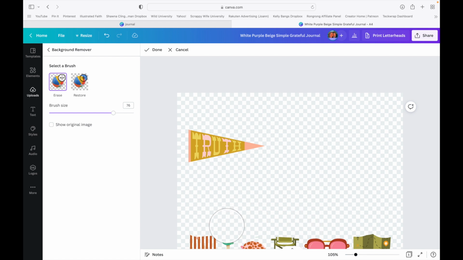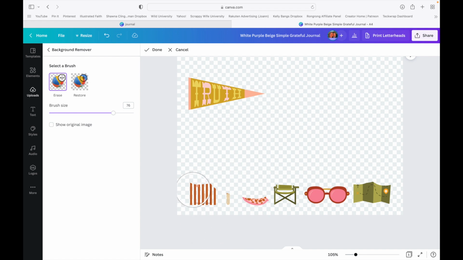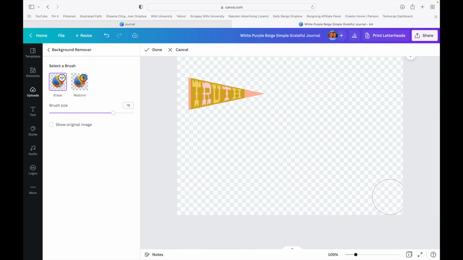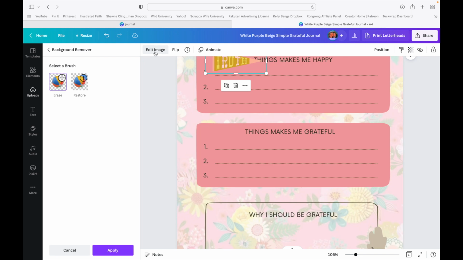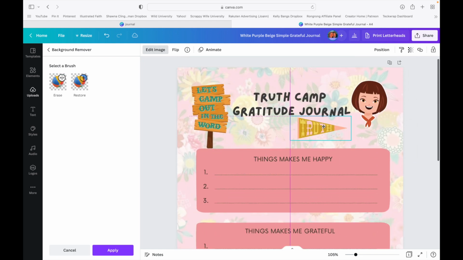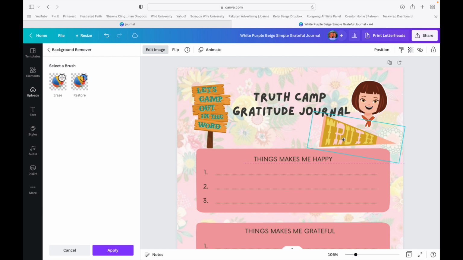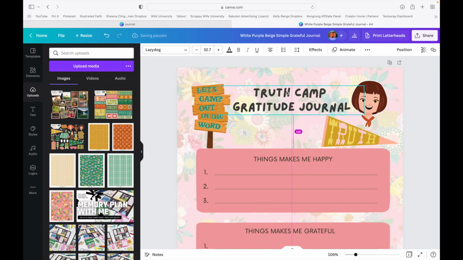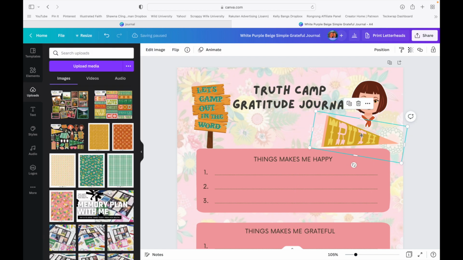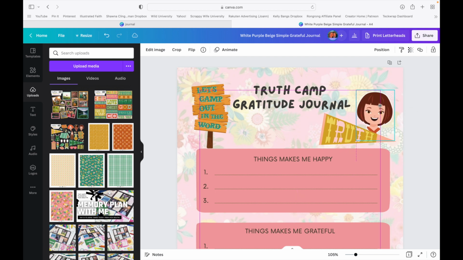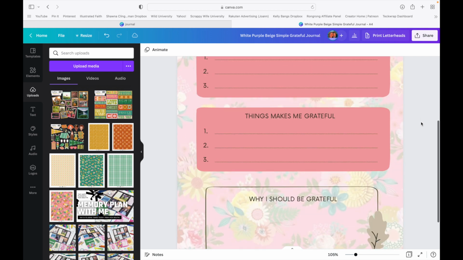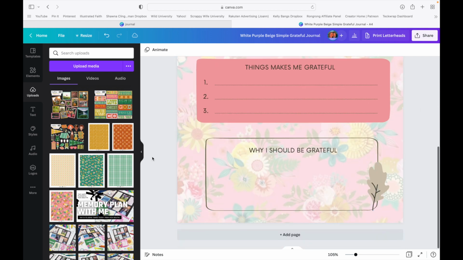Bringing that through. And it's really easy to kind of isolate those images and then you can layer them in fun and new ways. Done. Got my truth banner. So maybe I wanted that over here and then I want to turn it a little bit. Let's move this up. So you can see I can add these images. I can bring her down and I can kind of layer those, which is a fun way to do it. And I have all of these fun things I can do.